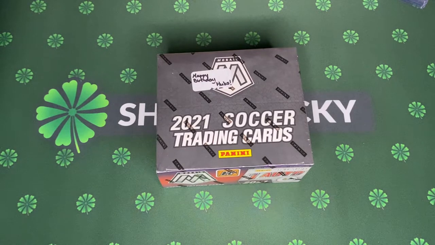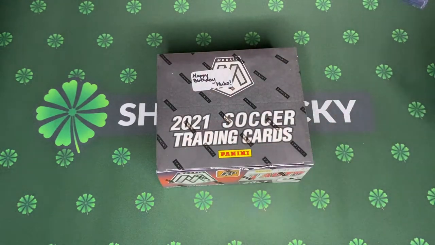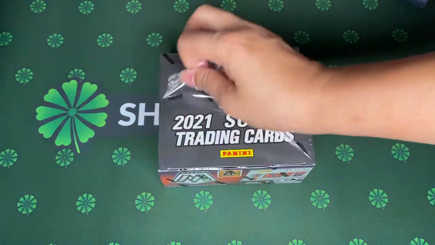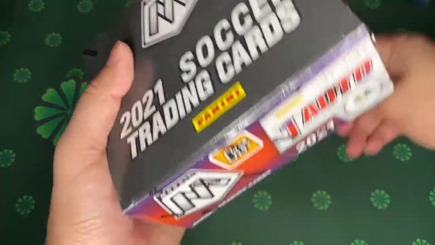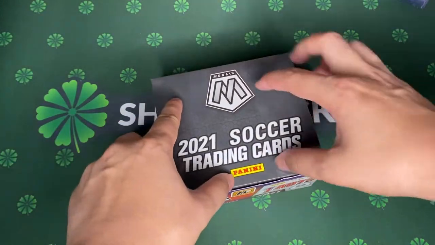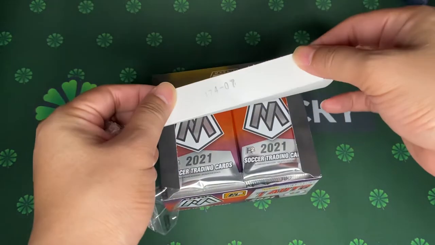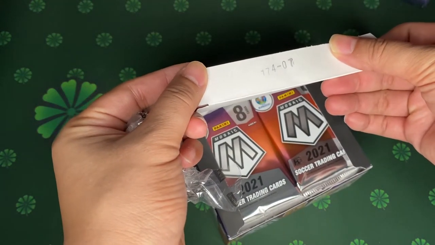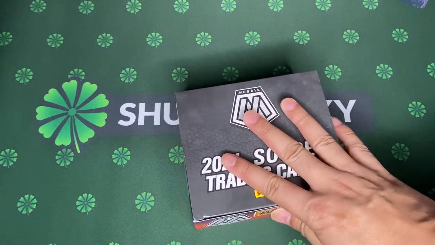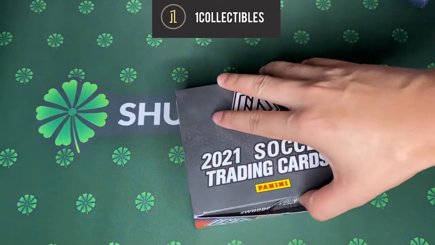Without further ado guys, let's open up and see what we could possibly hit, based on the recent Euros that has just completed. This is definitely something iconic for the event. Italy is the champion, and let's see what's the most wanted autograph that wants to come inside this booster box for us. This is 174-07, bought online from One Collectibles. My wife Su Chen secretly went on to One Collectibles and placed an online order through them.